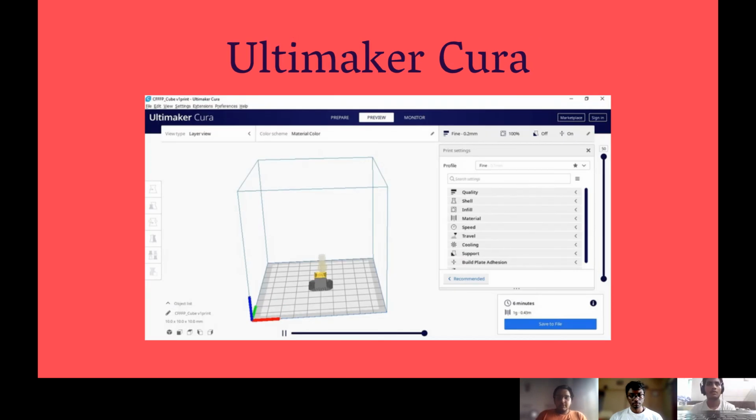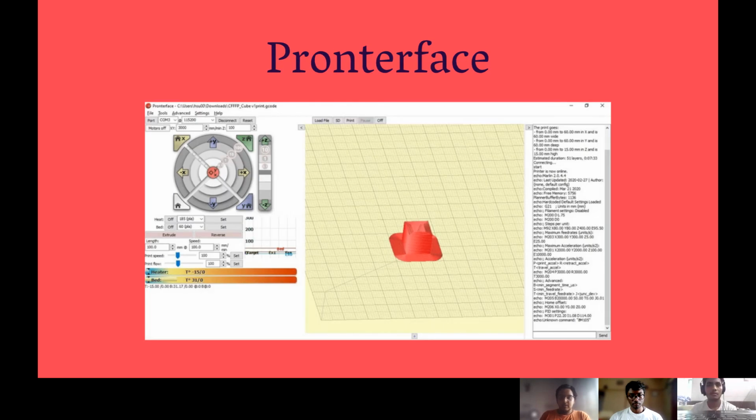This is the Ultimaker Cura interface, which is mainly used to generate a G-code file from the STL format. This is the Pronterface interface, which is used to test and configure the axis and give commands to the 3D printer using the console.